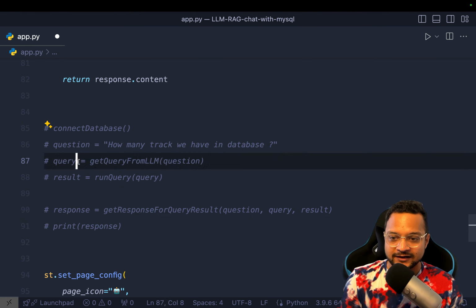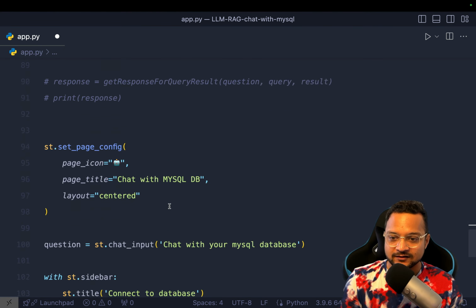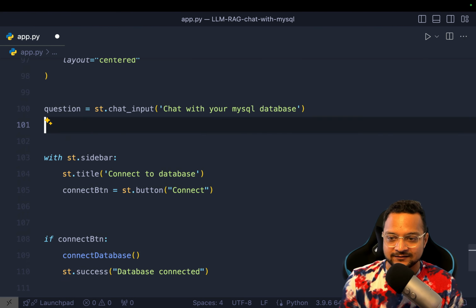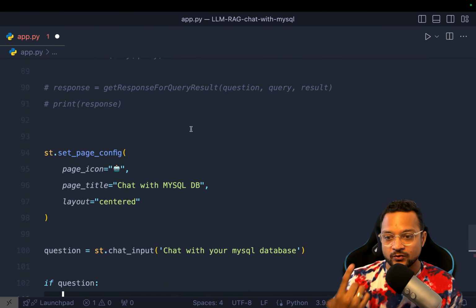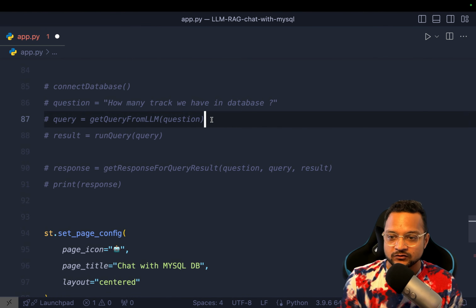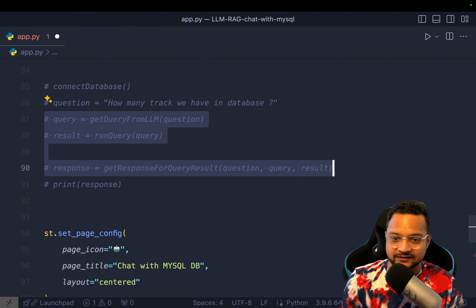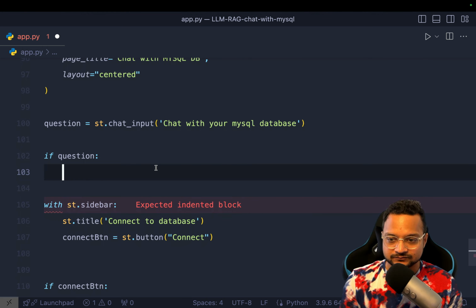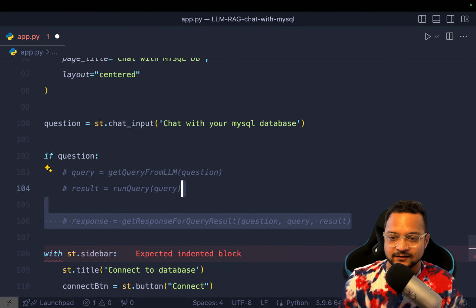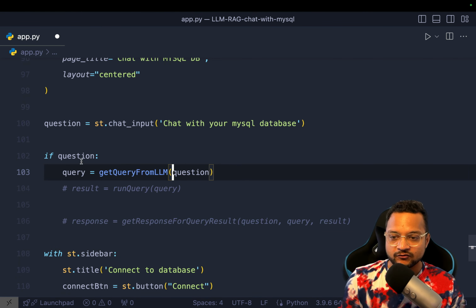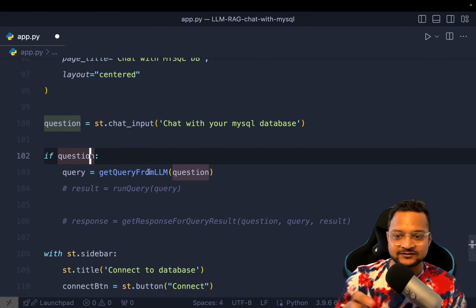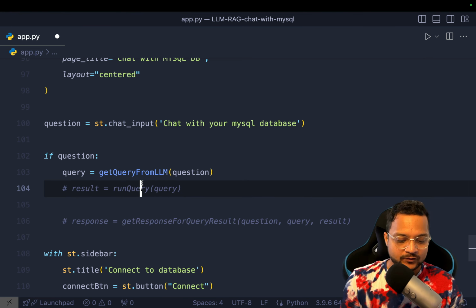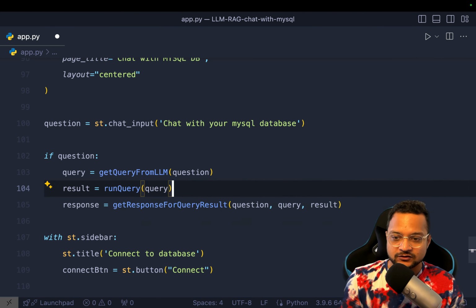Finally, we need a way to run this. Now say that if we have the question, then we need to run the query. First we get the query, then we get the response. Once you have the question, you pass it to get the query. Once you have the query, you get the result.